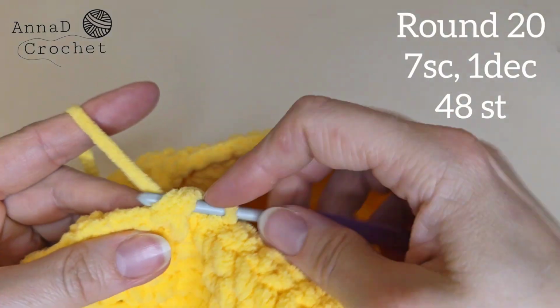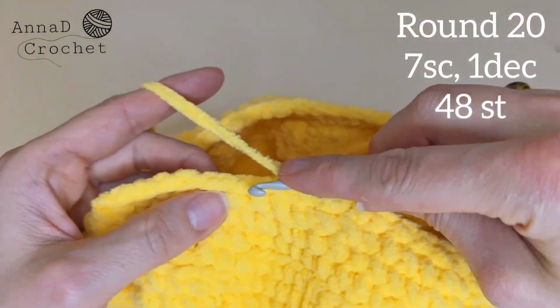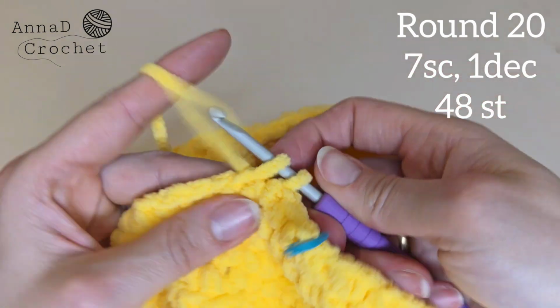Round number 20, make one single crochet into the next 7 stitches, then make one decrease. Continue all around, you should have 48 stitches altogether in round number 20.